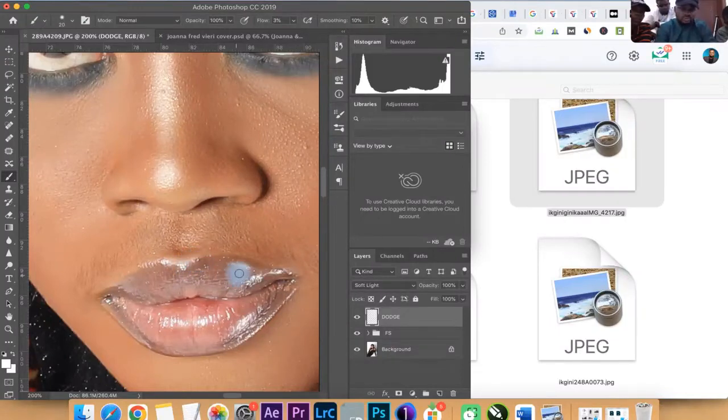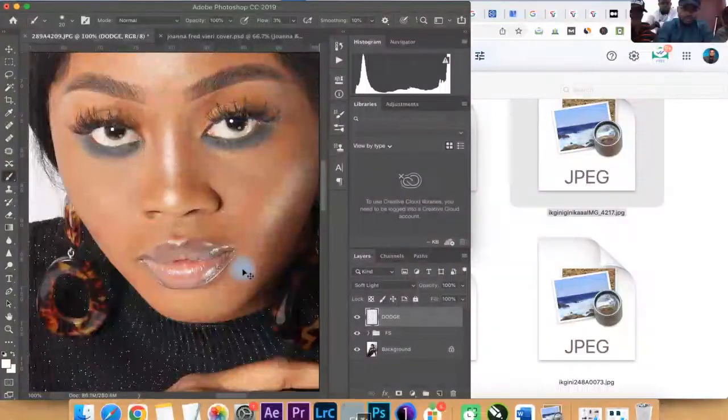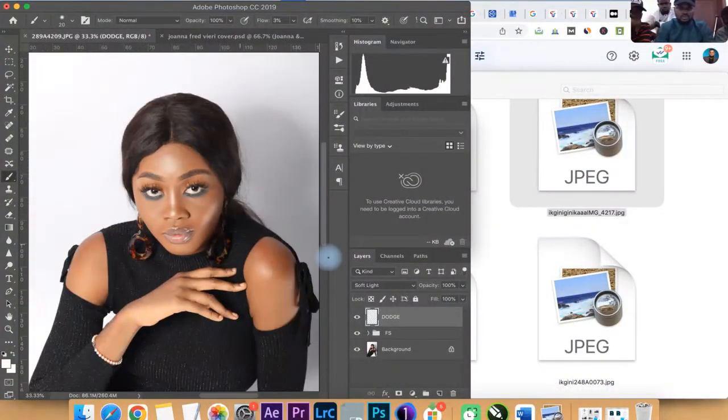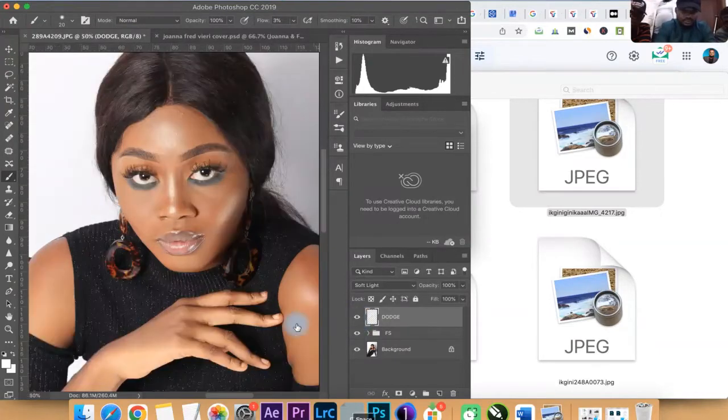That is how you do dodge and burn. Compare before and after. Turn it off. Is it looking artificial? It's not, because I didn't overdo it. But the moment you overdo it, you'll be getting bad results. Or you are moving your mouse, clicking different places. No, you don't do that. So I can do the shoulder now.